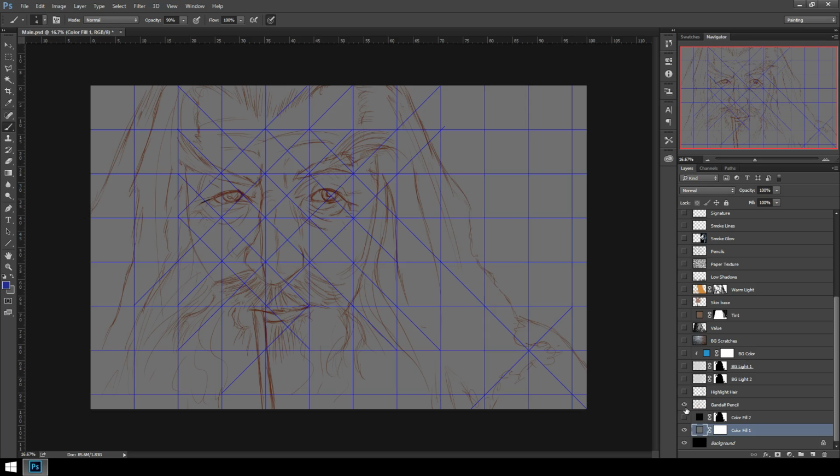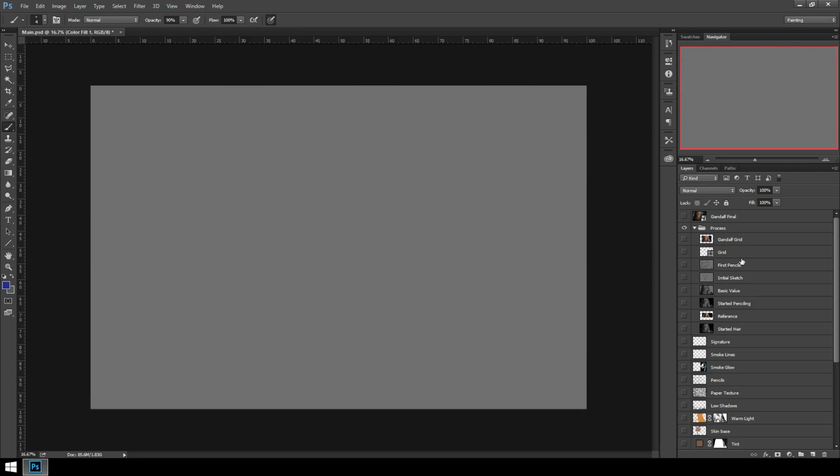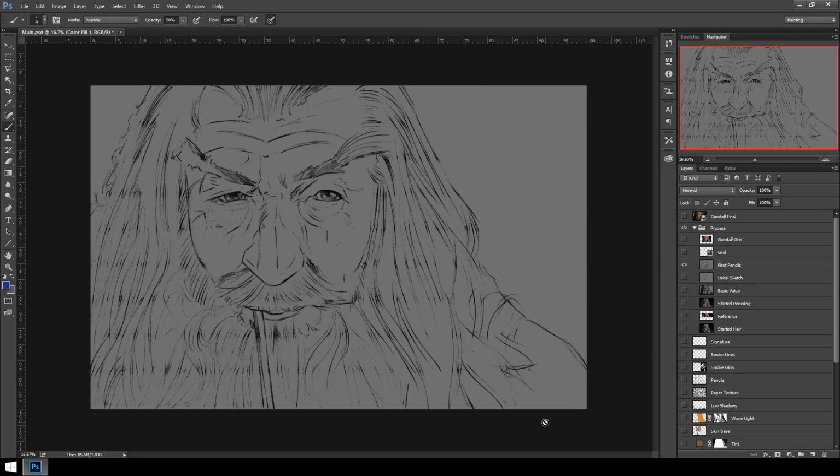So from that, I then move on to a basic pencil, which I'll pull up here. I'm going to turn off the grid. First pencils look something like this. You also notice these weird little lines that run through like this. That was actually because I was using a custom brush that apparently repeats in a pattern, so I stopped using it after I saw what it was doing. But since this doesn't actually show in the final piece, these pencils don't, it wasn't really that important.